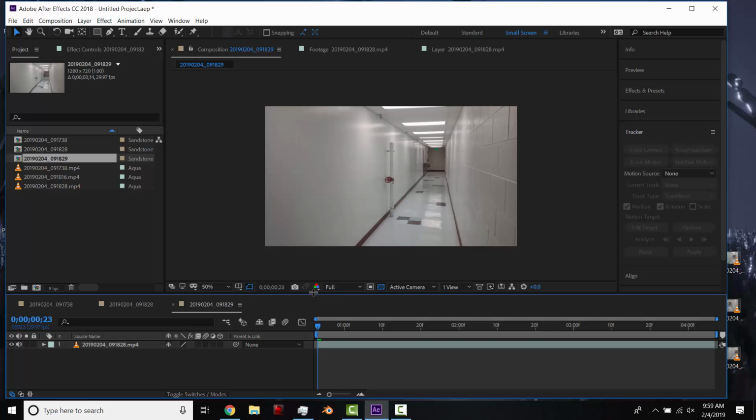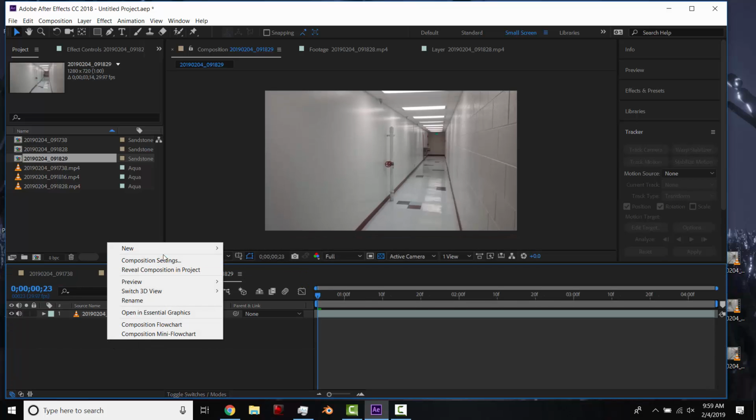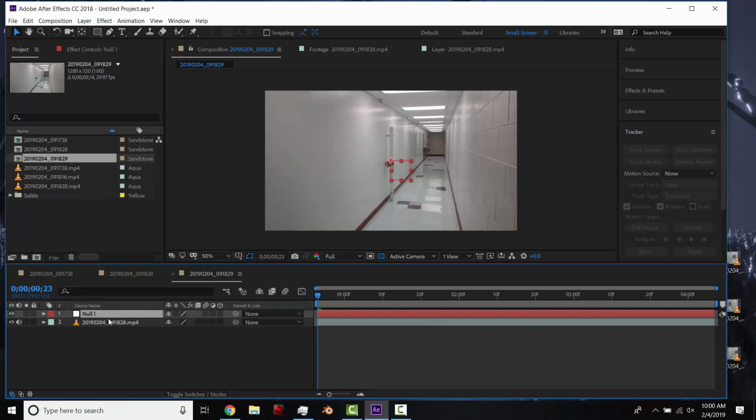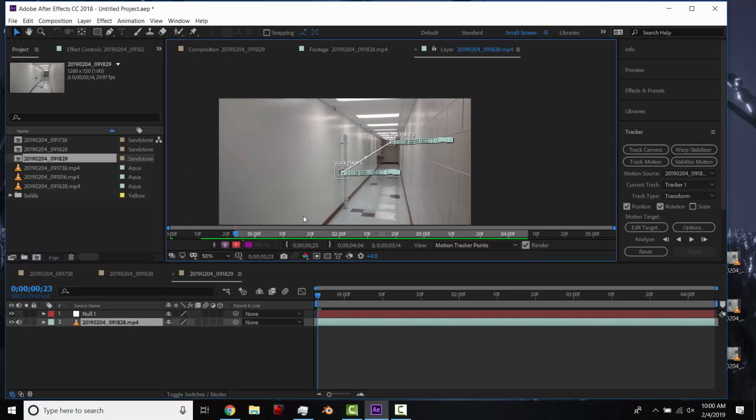I'm going to right click and say create a new null object. And this is going to be kind of like a controller. This is going to jump to those tracking points. You don't see it when you render, but it's there, and it can help guide things. So let's go back to that clip, I'll just double click on it, and it brings up all our tracking information.